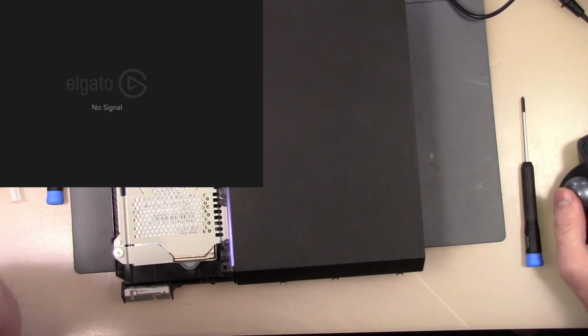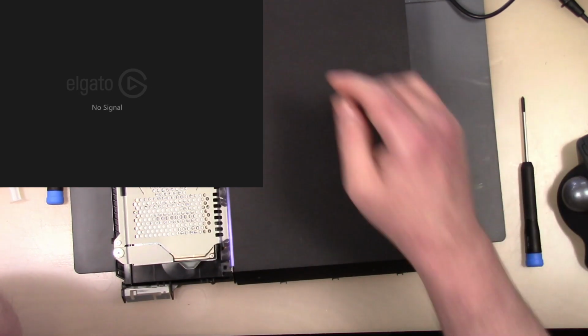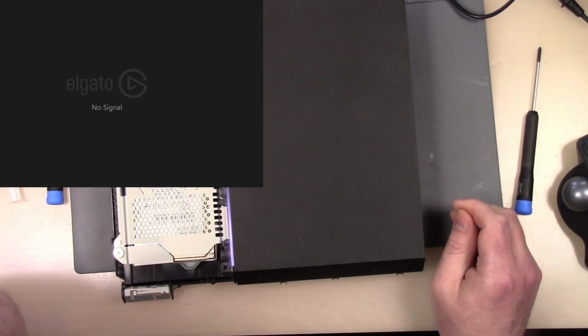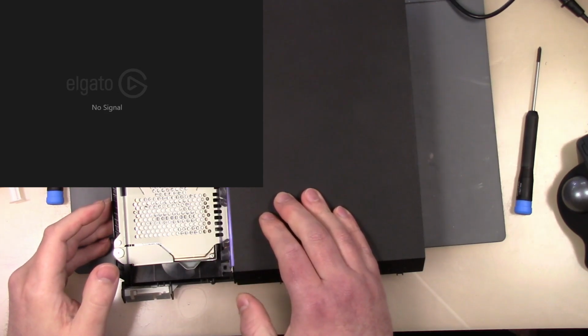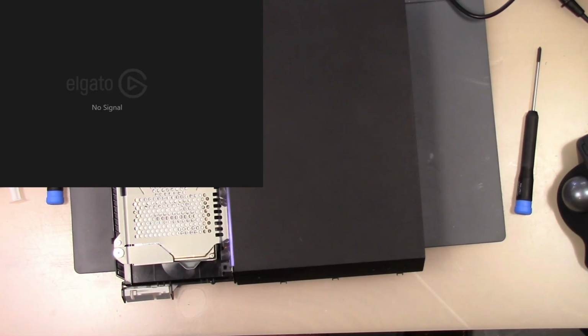No, it's got a white light, but no signal on the output. It could need an encoder, or it could be the way it's hooked up. So let's turn it off and let me run another cable here to a different capture card that I know should pick up the signal. So let's try this here.